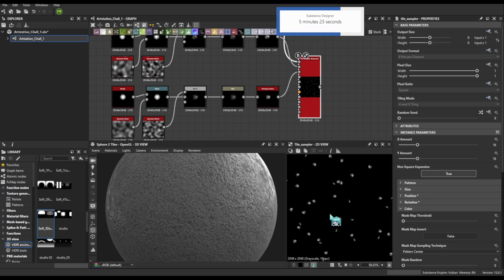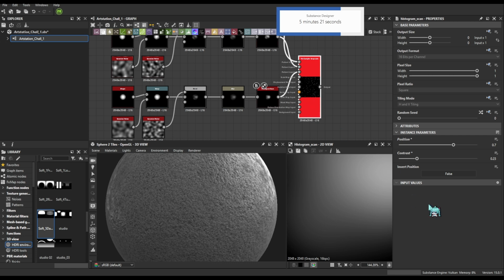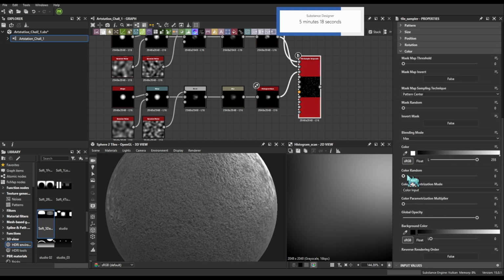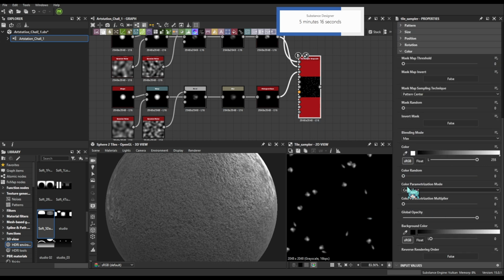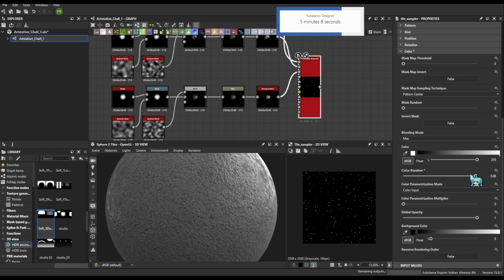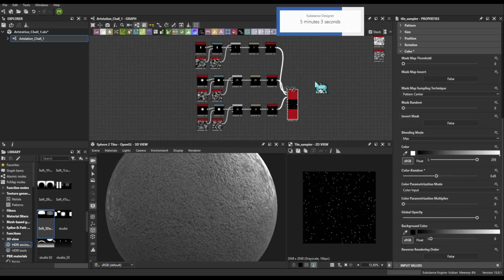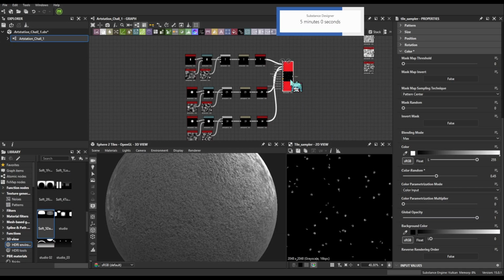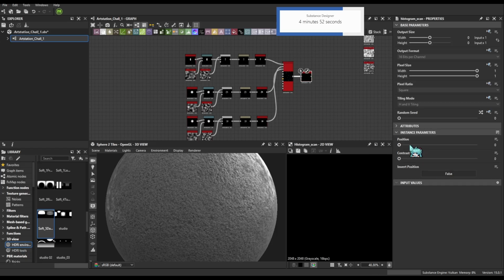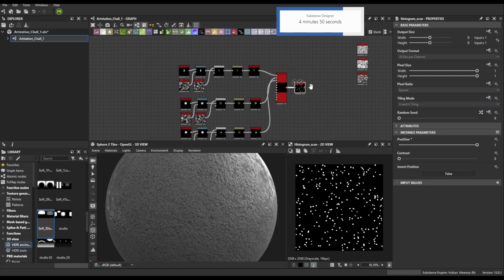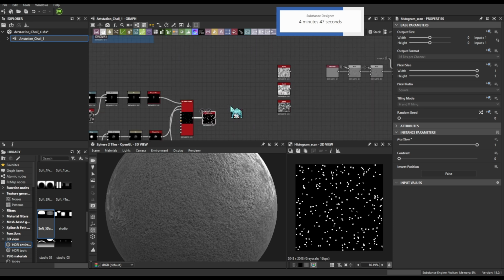We don't need to touch the color since they are grayscaled already, but we can touch slightly on the color random. I mean, even 1.115 as well. Let me, yeah, even let me set 145. And then this one here, we need to create a mask, right? I will add a histogram scan, position high. That's the mask already.